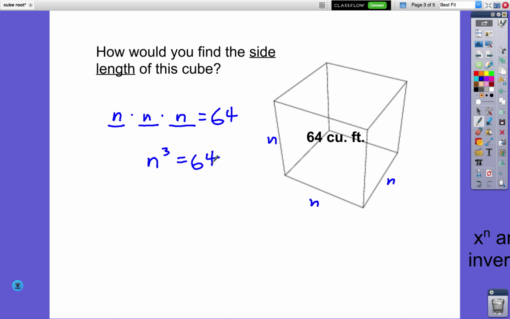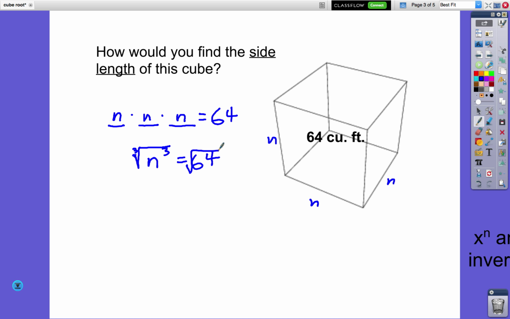So what we want to do is reverse the process. Like most things in math, everything has its opposites. Multiplication has division, addition has subtraction. For powers or exponents, we have roots. So just like with square roots, we have cube roots. And for this, we use the same radical symbol, except if I just use this symbol, we think this is square root. So to show that this is actually a cube root, right here in this little divot, you'll see a 3. This means we're looking for the cube root.